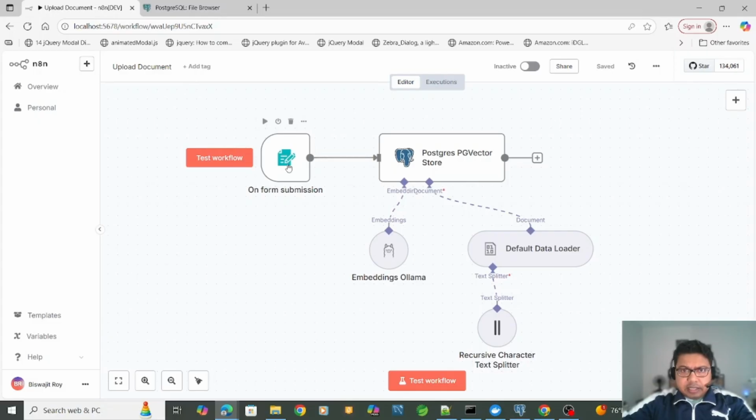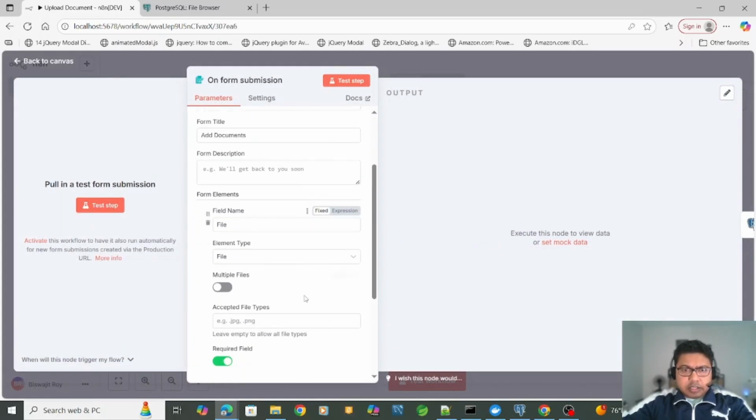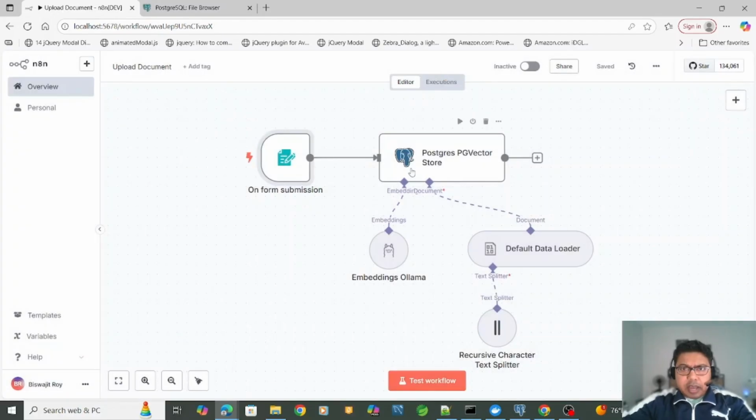This agent has this on form submission, which will allow us to submit any document, be it an image, audio, text, anything. This is the field name and file type we can give. We will be submitting a file here, and then this will be passed to the Postgres vector store.